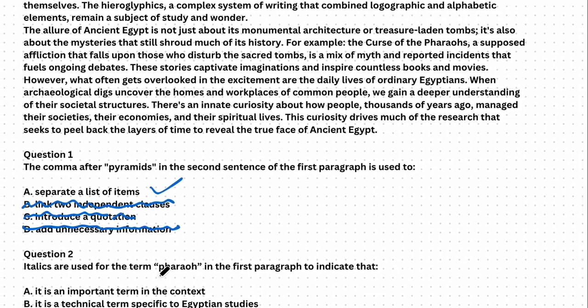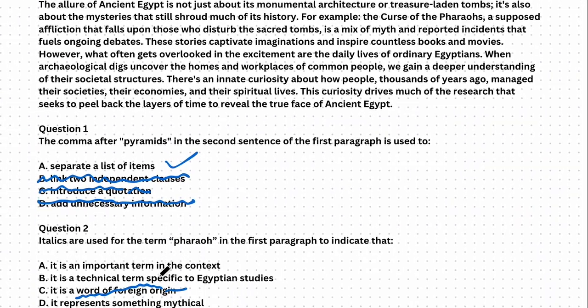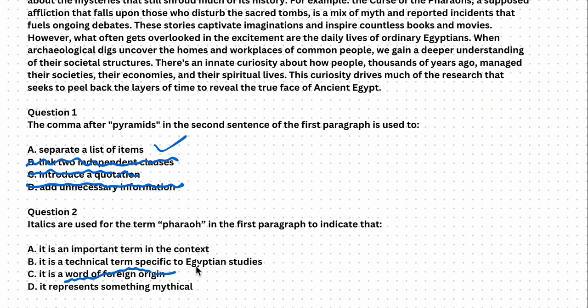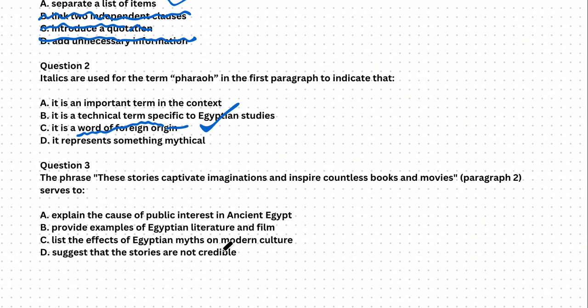So, wow, it looks like I've crossed that out. This would be the answer. I'm going to go to question 3. And these kind of questions are more common than questions about brackets or colons or italics. It's more like, what does this phrase serve to do? What does it tell us? So this is the most common grammar question that you're going to get in the NBTAL.